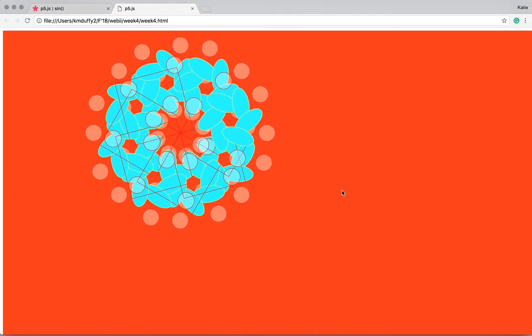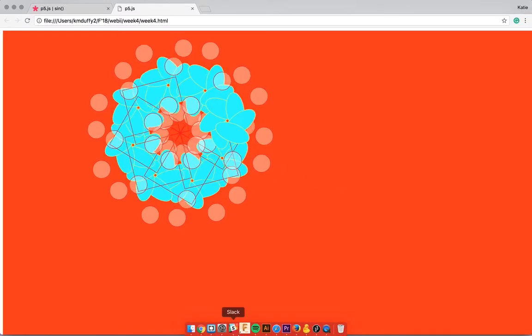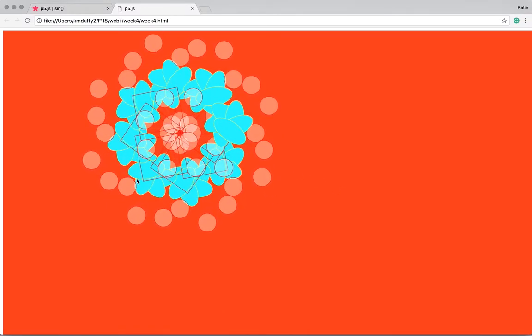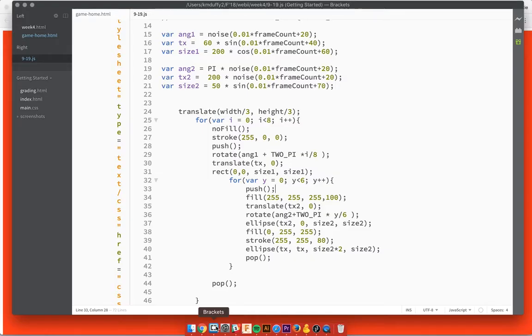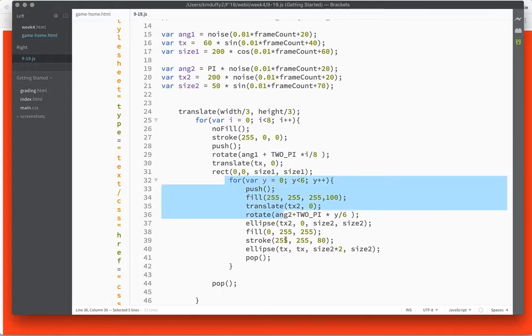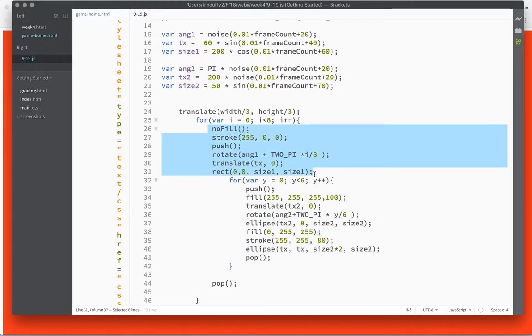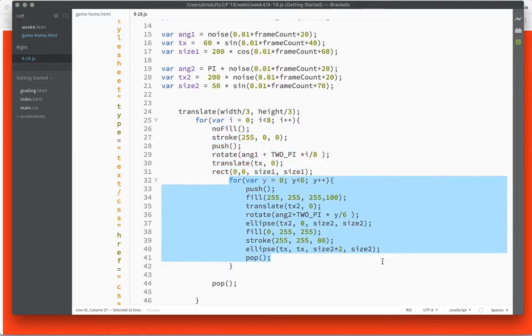All right, so now we have something pretty weird going on. What's happening is that this for loop is actually inheriting the rotations and some of the variables from inside of this for loop. That's why this one's able to generate many more shapes, and it has some more interesting movement to it. So you can put as many for loops inside of for loops as you want. Let's give this one a little bit of transparency. I think this looks really cool if we do transparency.